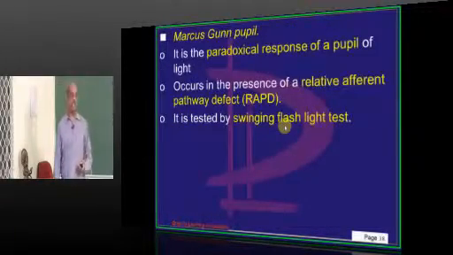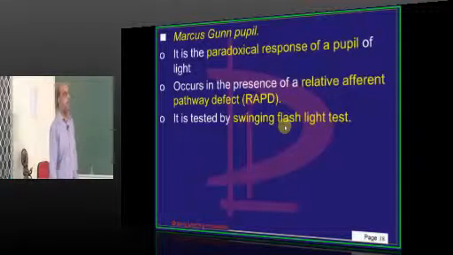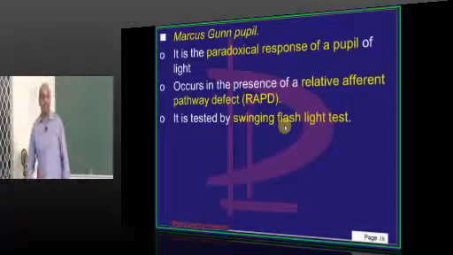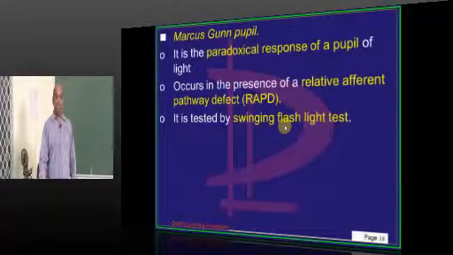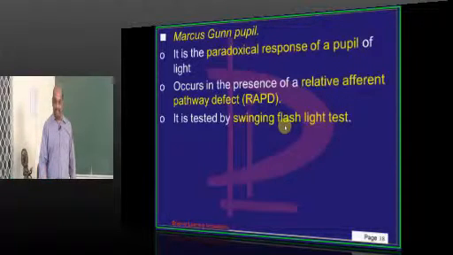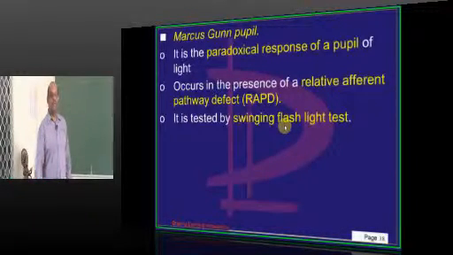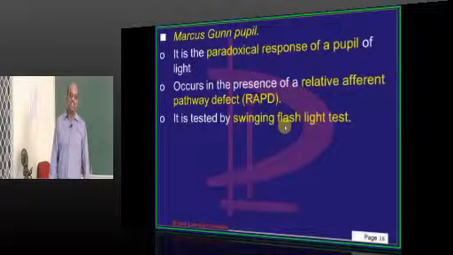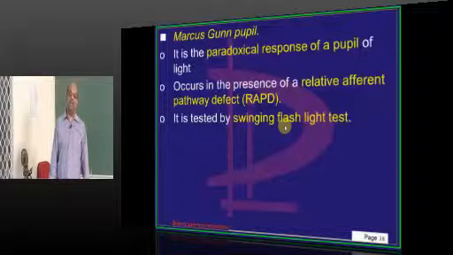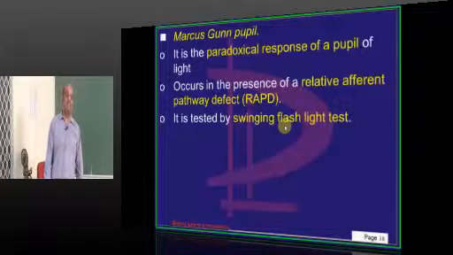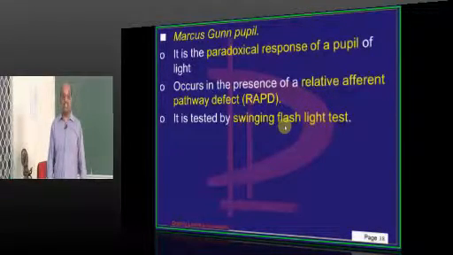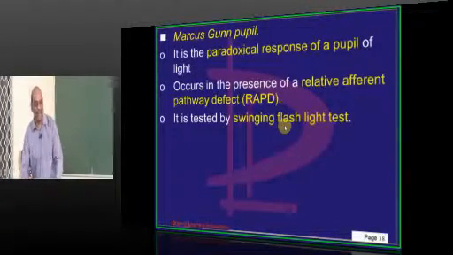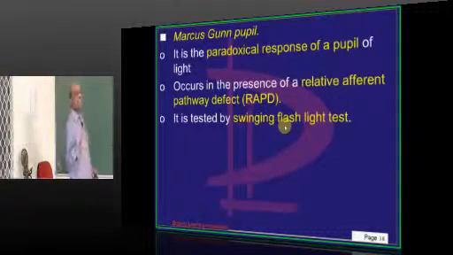Then who is Marcus Gunn? Marcus Gunn is a lazy fellow. Suddenly a girl came and gave a rose. You are the class topper, I like to fall in love with you, are you ready? If I am class topper, I will get these opportunities regularly, no? So why unnecessarily commit now only? So he didn't accept the rose at that moment. But next day he discovered that his roommate was offered a rose. Then he said, I will also take the rose. So Marcus Gunn is like that.